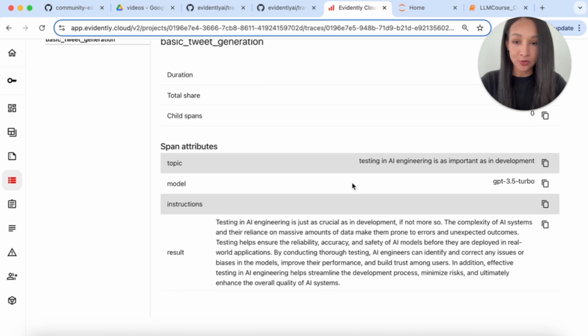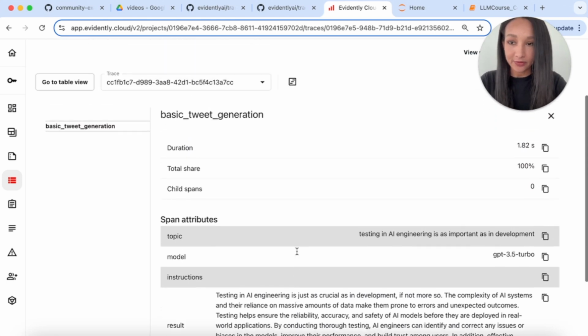Here we have some attributes: its topic, its model, instructions. We parsed those attributes from the input arguments of the function, right? And yeah, this is why instruction is empty. We didn't have any, and the model's result. So if we do use trace event without any specified parameters, we automatically get all the input arguments from the function and the return. That's it.